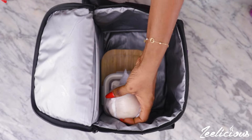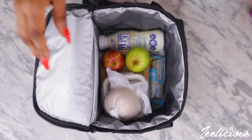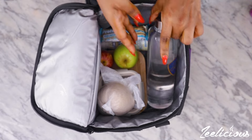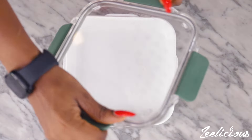This is everything I'm packing in my lunch bag for my second work day. I'll just assemble everything in the bag. Life is a lot easier when you pack a lunch bag — you save a lot of money and you are able to monitor and control what goes into your body, especially if you are on a healthy eating journey.